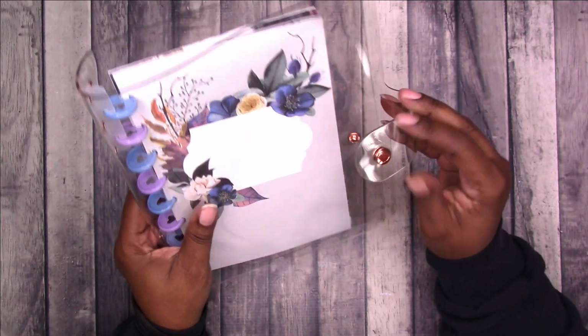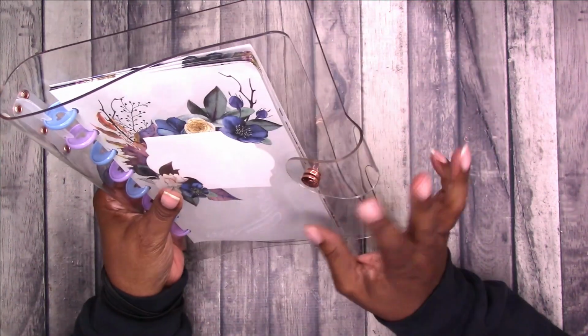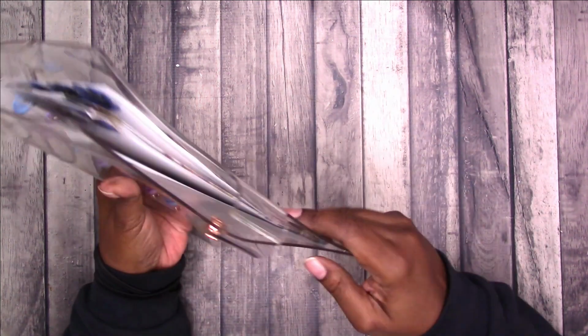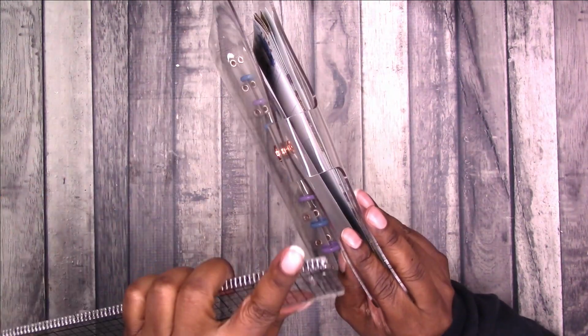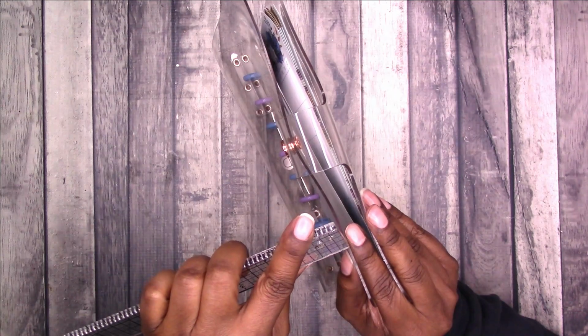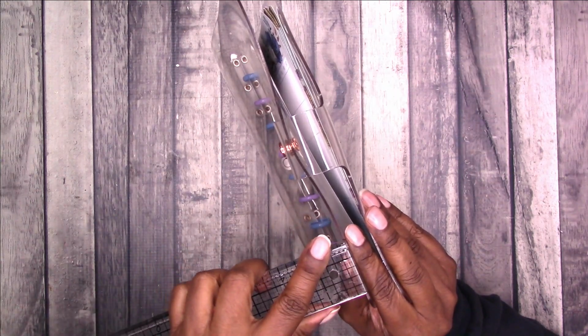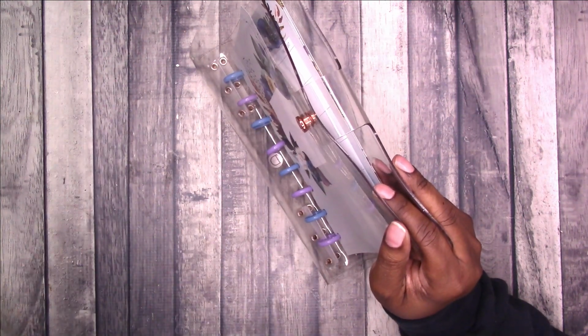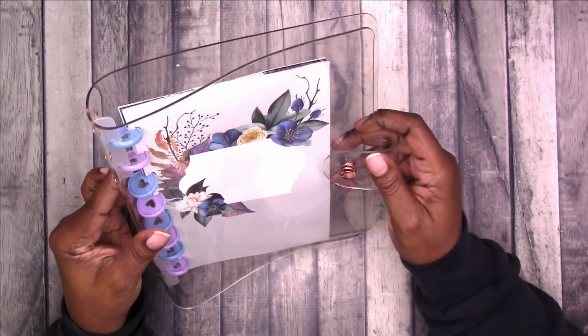I like that. And it has rose gold hardware. They do have other hardware colors like silver and gold. I'm not sure what's in stock. This cover is very thick, excellent quality. I would say it's probably just a little less than 1/8 of an inch thick. Yeah. So very, very thick. It's thicker than any of the clear planners that I have ordered before. So I think this is really cool. Okay, so there's that first one, which was the heart box.